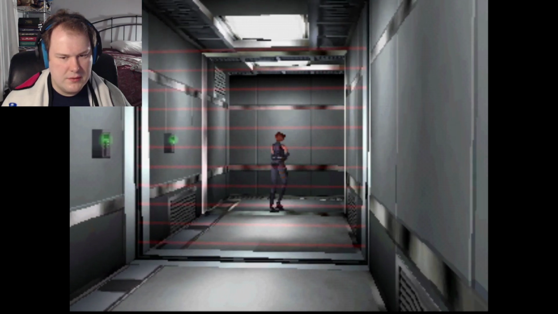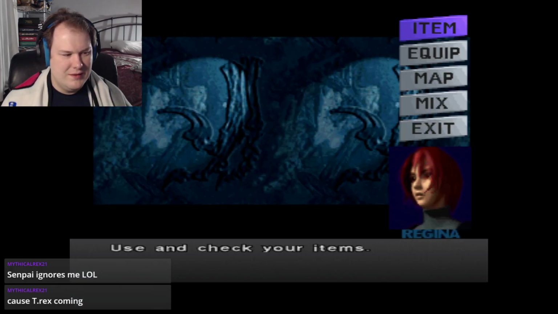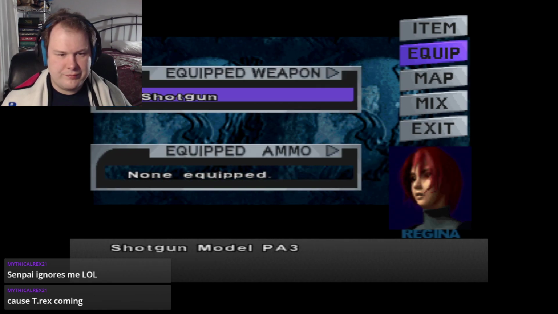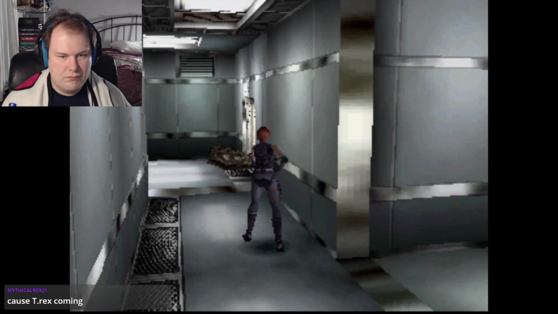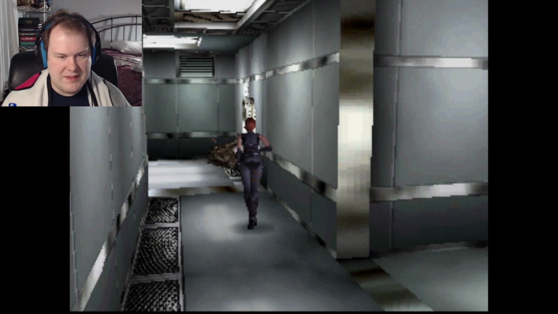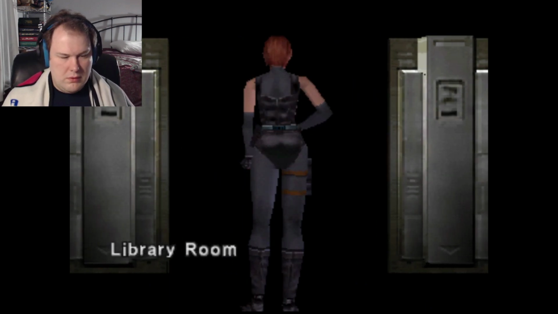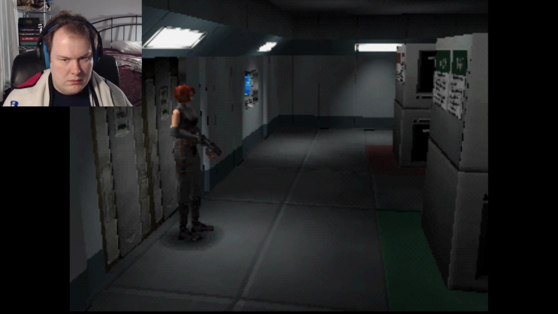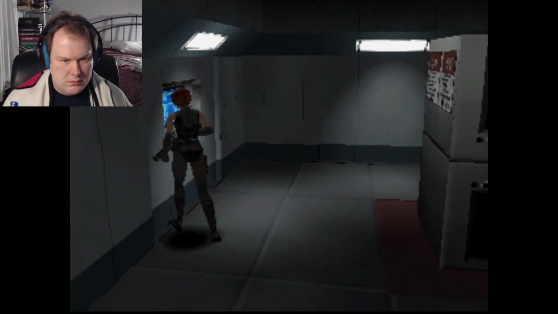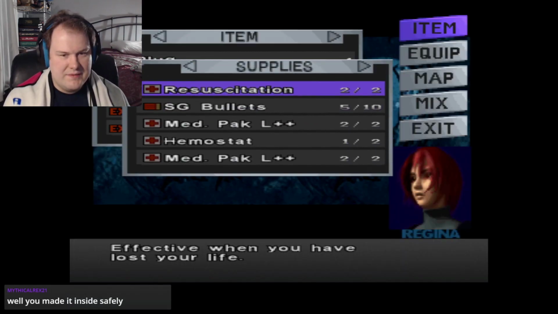Why don't I hear any raptors? Oh, he's right there, asleep in front of the door. Oh, he got them jitters. He got them death jitters. Whoa! I heard that. We made it inside safely.